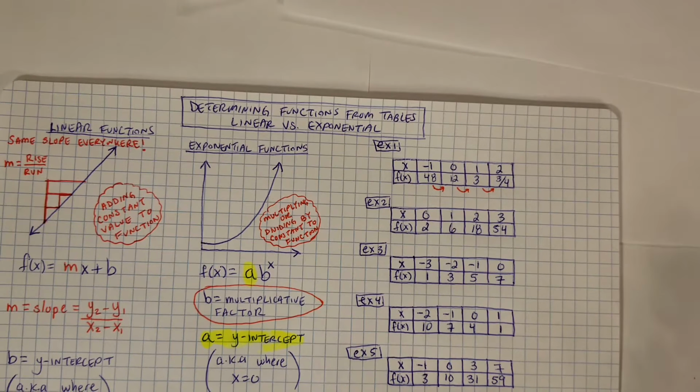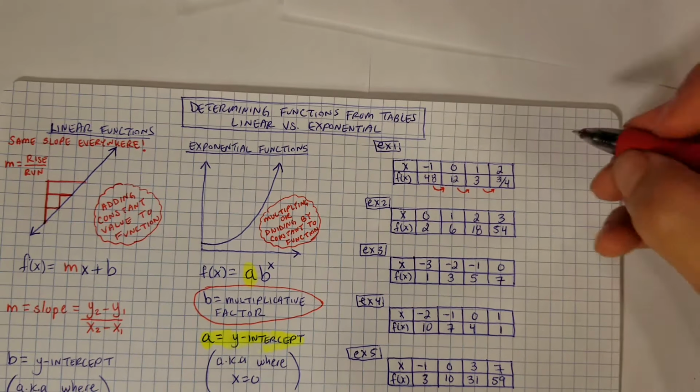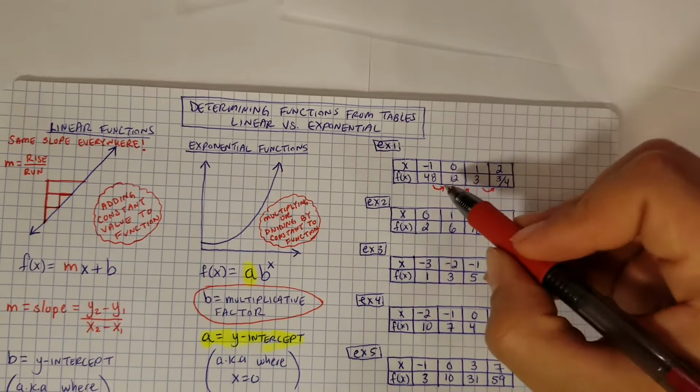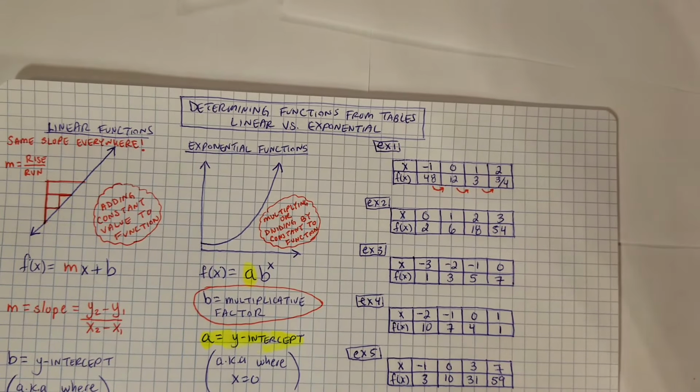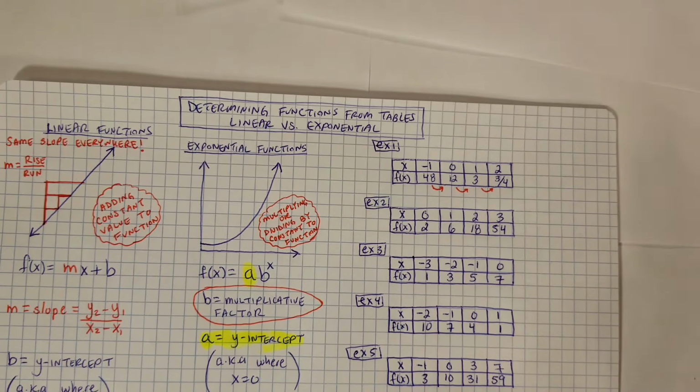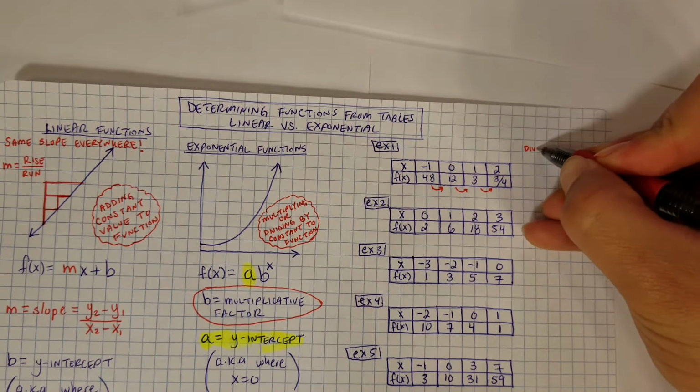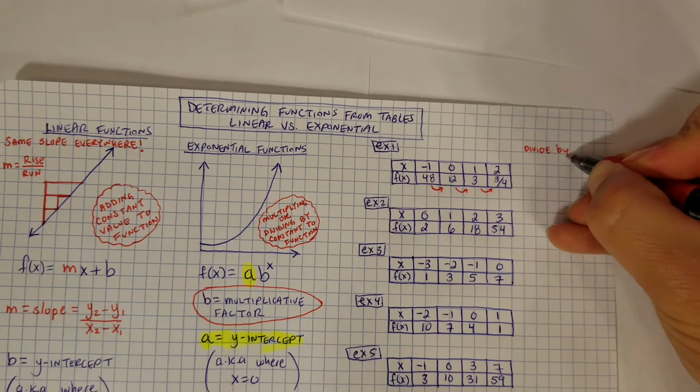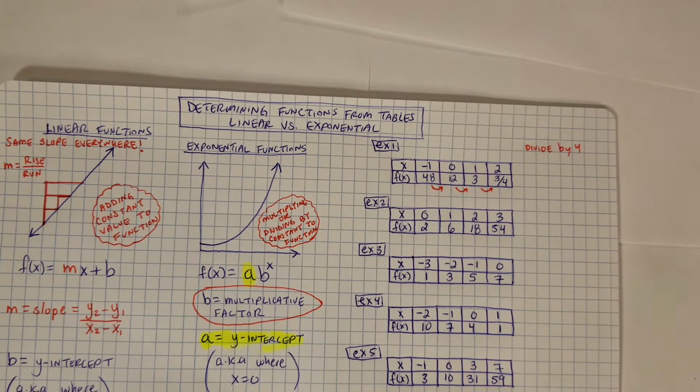There's a pattern going on for the first one, right? So I'm going to write what's going on up here. This is actually getting smaller from left to right. And if you notice, you're not subtracting, right? If you notice the pattern is actually a division problem, you're actually dividing by 4. So I'm going to write here divide by 4 as our general pattern.